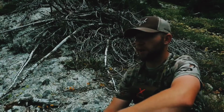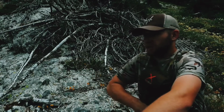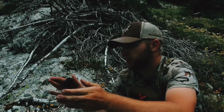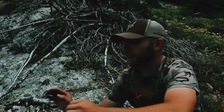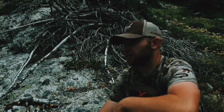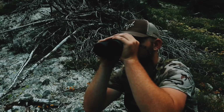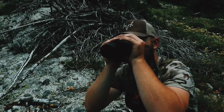All right, guys, so I am about to venture down into where I have some stealth cams. But what I really like to do before I go into an area, especially like this where it's open with patches of pine trees where they bed and hang out, I like to glass it first, because if you go into an area, you'll jump something, they're gone, you know. So I like to just quickly glass it in the areas that I know there will be deer. You hunt deer for so long that you kind of know areas that they would bed in.